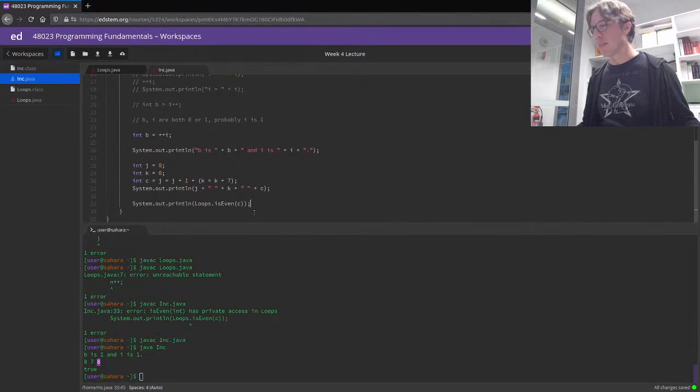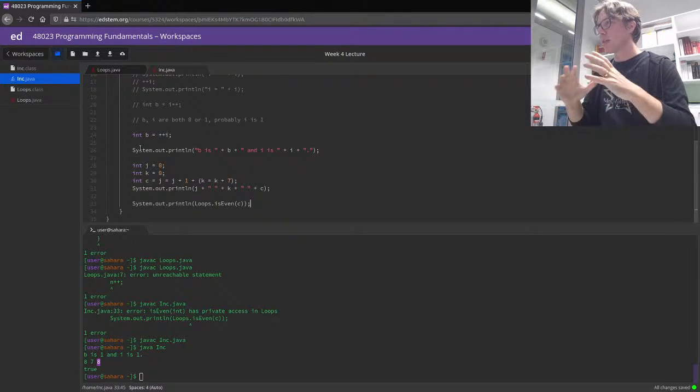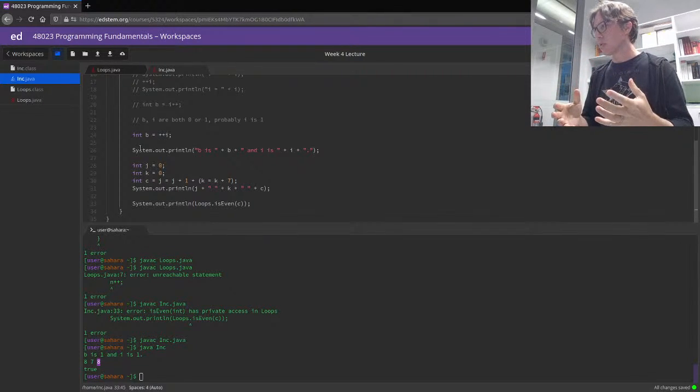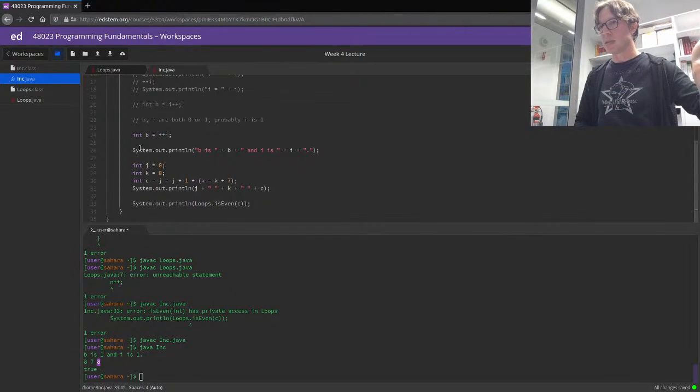To follow up on that, as long as the files are in the same location, Java will find it. You can actually provide paths, and there are ways to put things in packages and modules and group them together and tell Java that you want to use that package or module. But we don't need to worry about that until, I think, the end of applications programming, maybe.